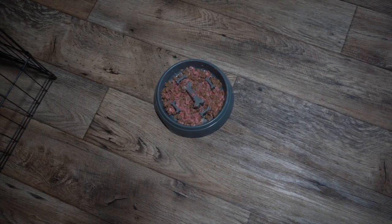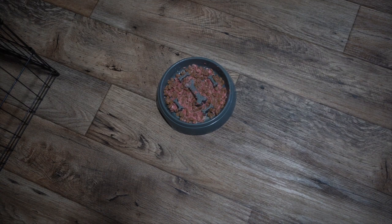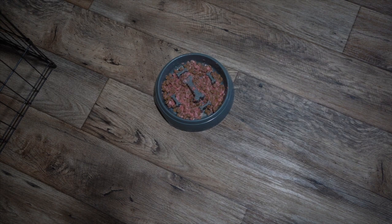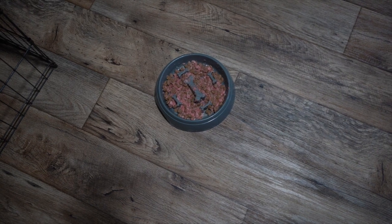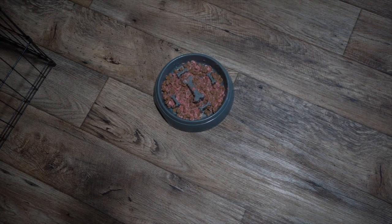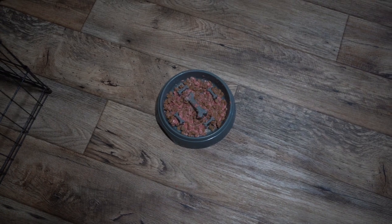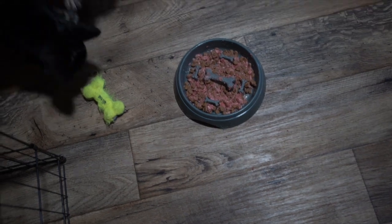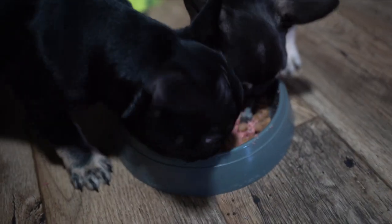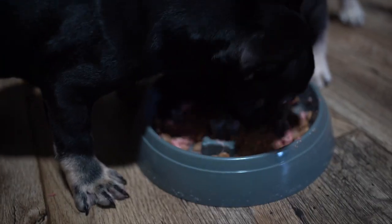Pups out, Lotto and Meats. It's their first time trying the new goat milk. But I just want y'all to see how much they love this, y'all. I know some people say their dogs don't like the raw, don't eat raw. Watch this right here. All right, here they go. As you can see, they tearing it up, y'all. They love it. Look at them.